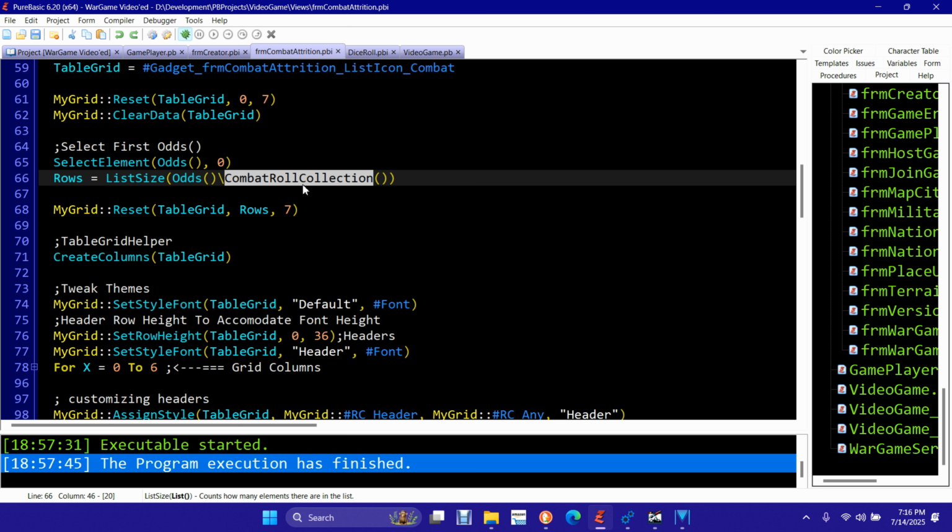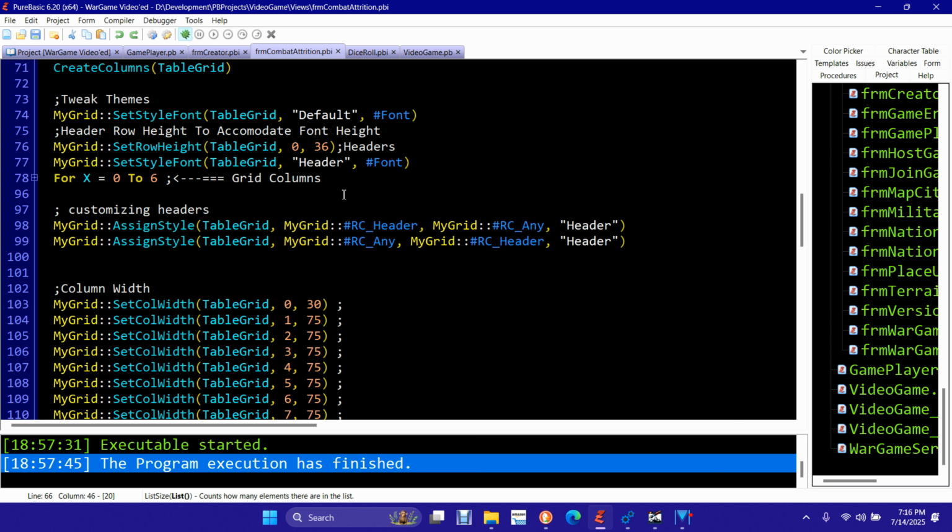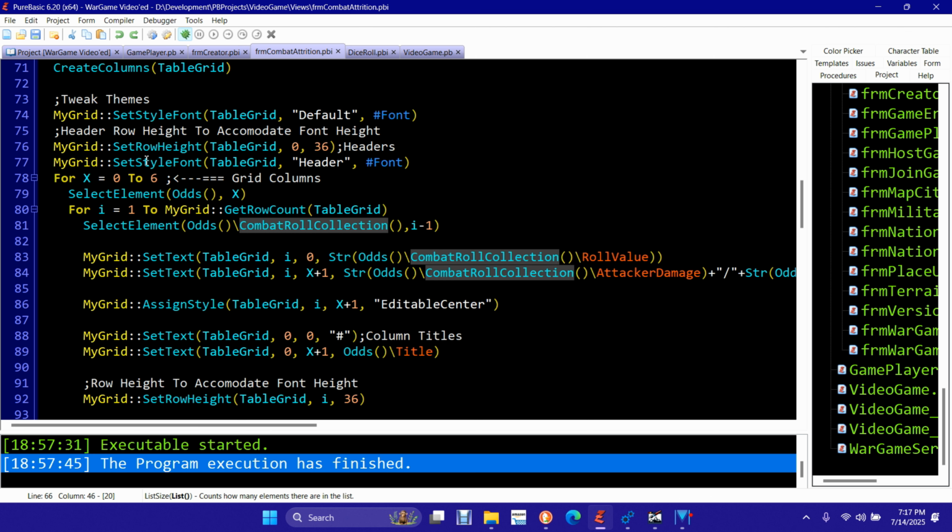And then we come down here, and this just begins to play the big array game. We're going to load the grid by column and say, okay, for each column, go through each of the combat rolls and set our value.